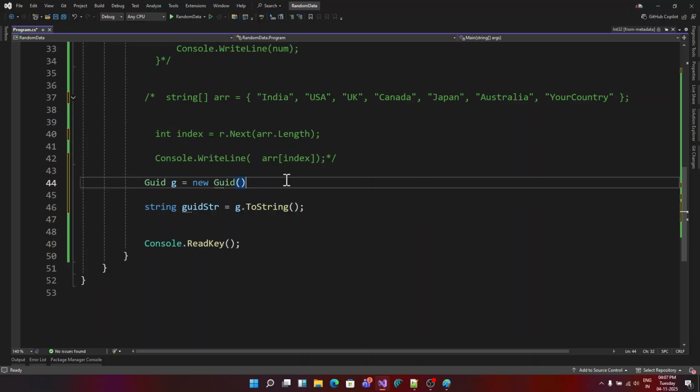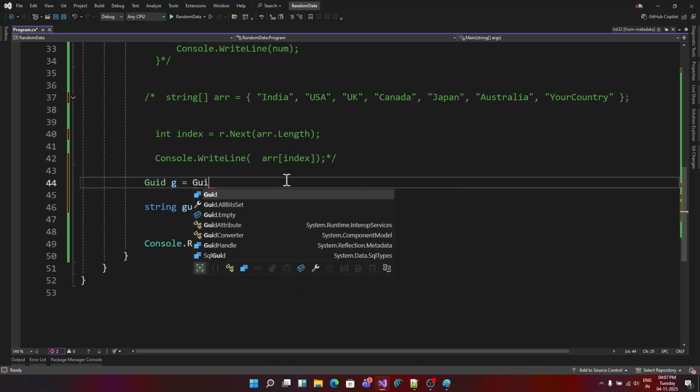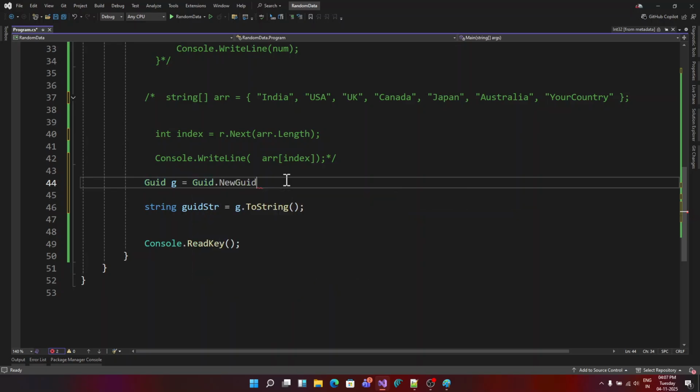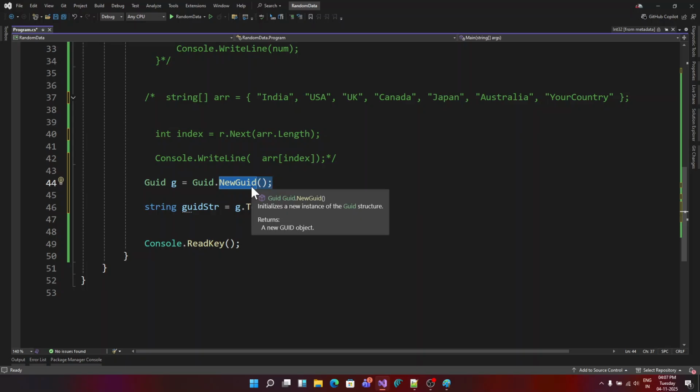This also works for the GUID, but there are many times when we just ask a method for getting an object. When you ask a method for getting an object, we call these methods a factory method. A factory method will itself create an object and will return it to you.